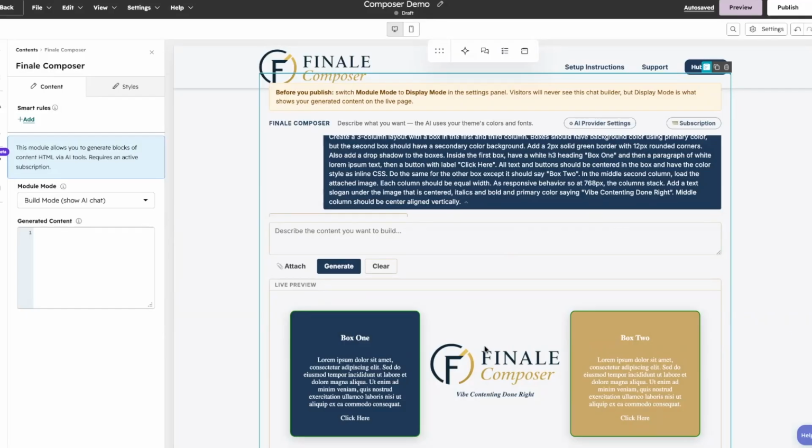So everything is there just as I described it. I even put in here, which I would recommend, responsive behavior: at 768 pixels, stack the columns. So once the screen gets smaller, the 3 columns will flip into 1 row per column. That's exactly what it built.